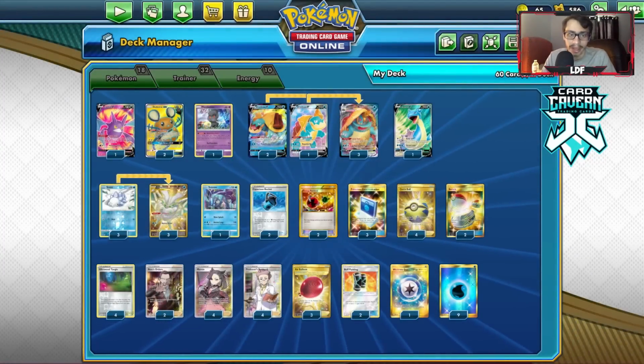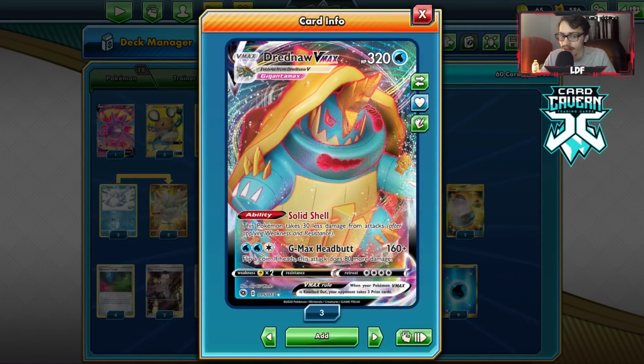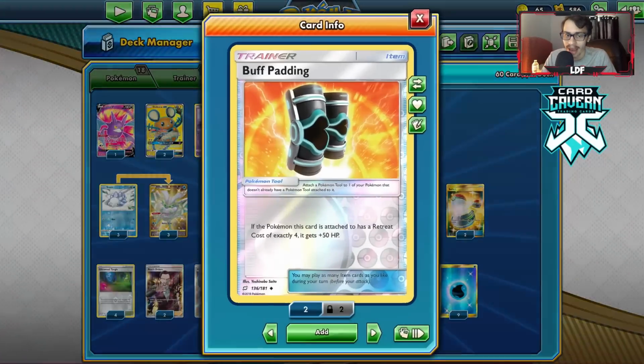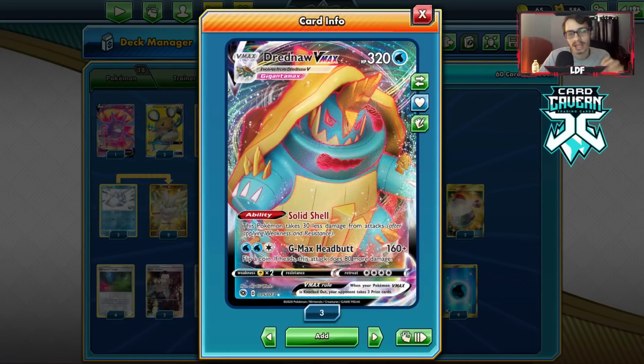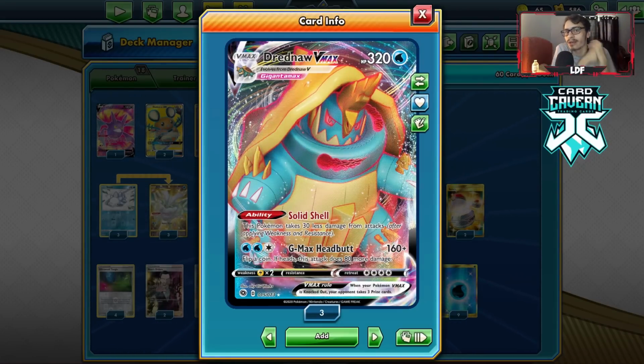It's a fun VMAX to play. It's got, again, it can have 400 HP thanks to its ability and a Buff Padding, which gives it a 50 extra HP boost. Now, the ability making it take 30 less damage, in turn does give it 30 more HP, right? It gives it 350 HP almost, and then you put the Buff Padding on, 400 HP.